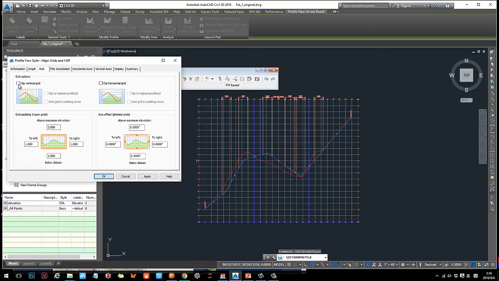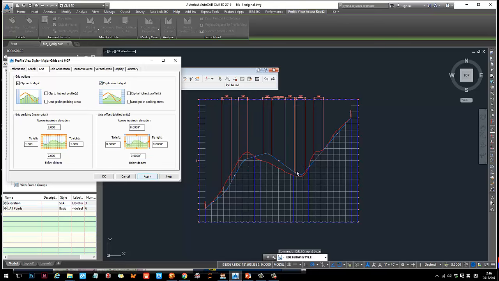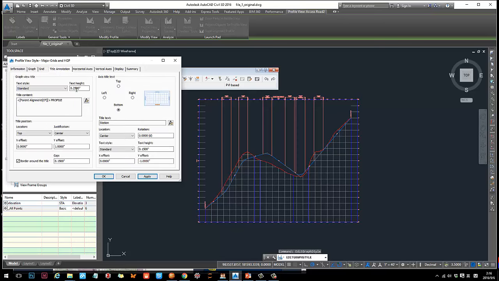For the grid, you can clip the vertical one and clip the horizontal, so you don't have that much grid. Also, you can change the title text. If the text height is too small, I can change it to 5. Right, so the title is bigger.